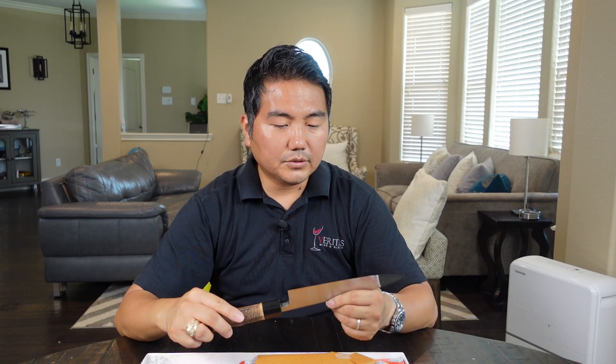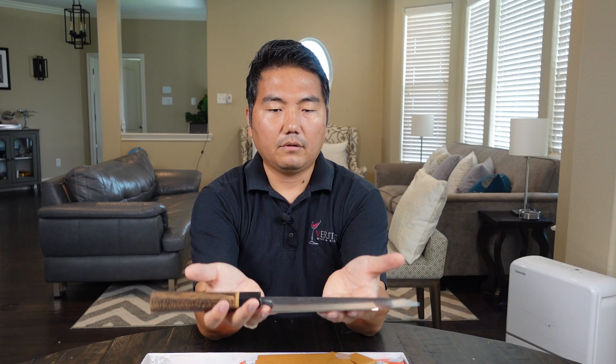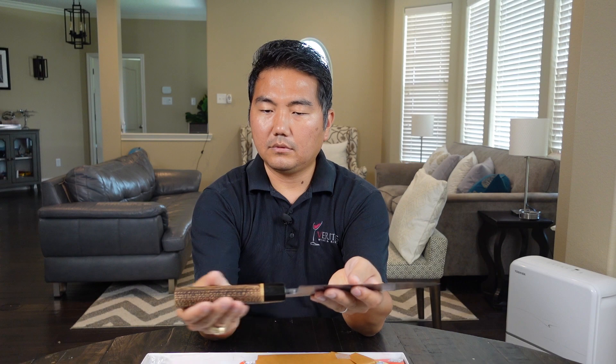Next on my unboxing series I will actually open up my Yanagi. The Yanagi is a Japanese knife used for sashimi and sushi — it's a fish slicing knife. This Deba is more of a fillet knife, and of course you can chop with it as well. It is a single bevel, just like a traditional Japanese samurai sword. Yeah, it's really beautiful. The Kurouchi finish on it — I'm very happy. Very substantial and impressive in-hand feel, very forward balanced, but the handle is long enough that even though it's a little heavy on the front, I won't get too tired from using it.